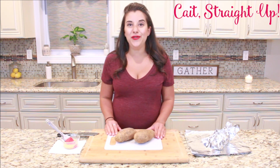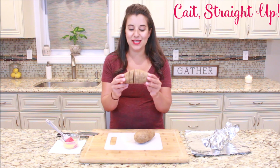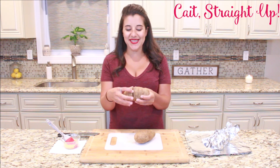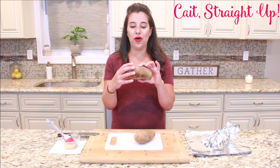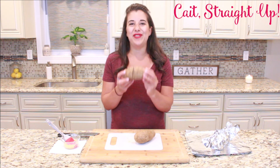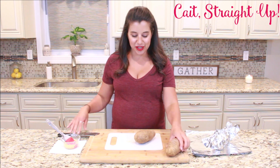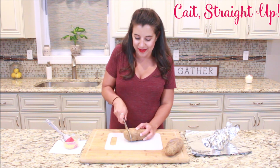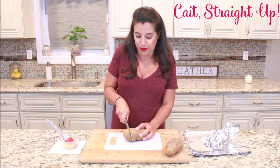So if you don't know what a Hasselback potato is, it is when you put little tiny slices in your potato like this. You slice nice and thin and go almost down to the bottom without breaking through. So we wash these potatoes really good, and we're just gonna put some slices in this one as well.